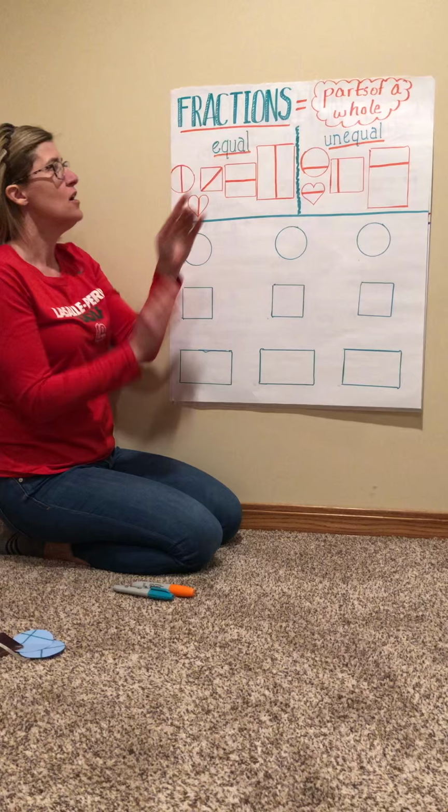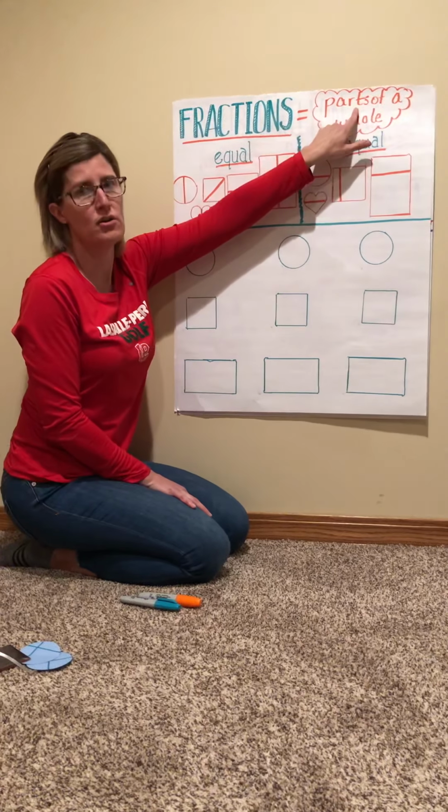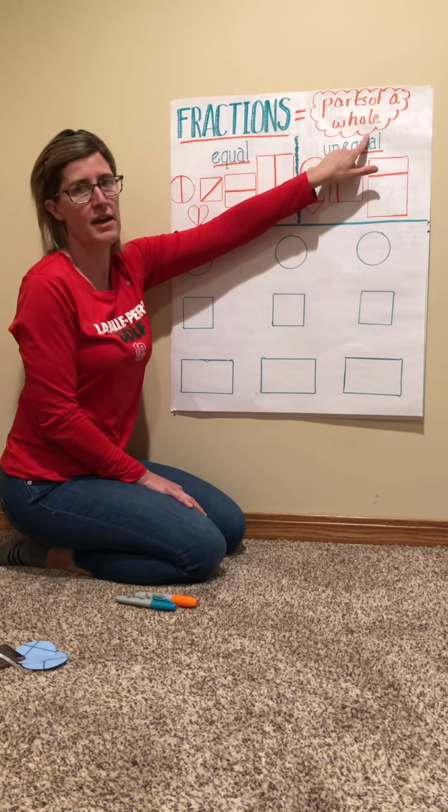Okay, fractions are actually an equal part of a whole. You can actually interchange these two words, fractions and part. So for example, you might say, oh, I only ate a part of my dinner because I wasn't feeling good. Or you could say, I ate a fraction of my dinner because I wasn't feeling good. Or I only got to watch a part of the movie before I had to go to bed. You could also say, I only got to watch a fraction of the movie. Okay, you didn't get to watch the whole movie, you're watching a part of it. So fractions are actually parts of a whole thing.